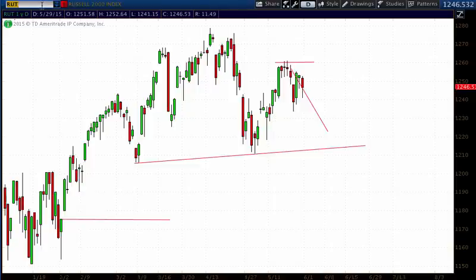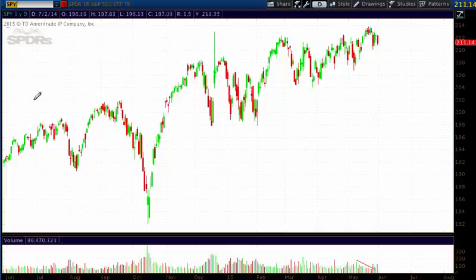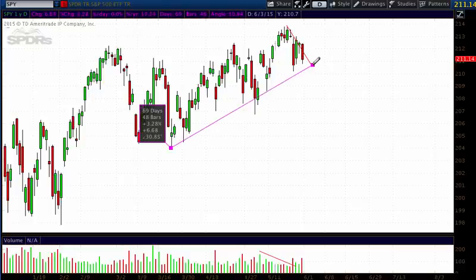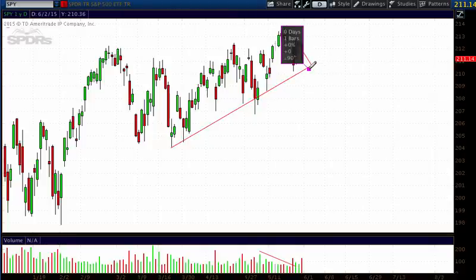Looking at the Spiders — this is the S&P 500 ETF — you can see that the volume is also increasing in the direction of this downward move, and we came very close to having a bearish engulfing pattern. The next support level is really the trend line forming as I connect these lows, so we have a little bit of a triangle here. I think the S&P is going to break out to the downside and could trigger some stops that push us lower. My caution flag is still waving high — I strongly recommend protecting yourself with sell stops below the market in any positions you have, and be mindful of technical signals especially when we start breaking down below support levels.